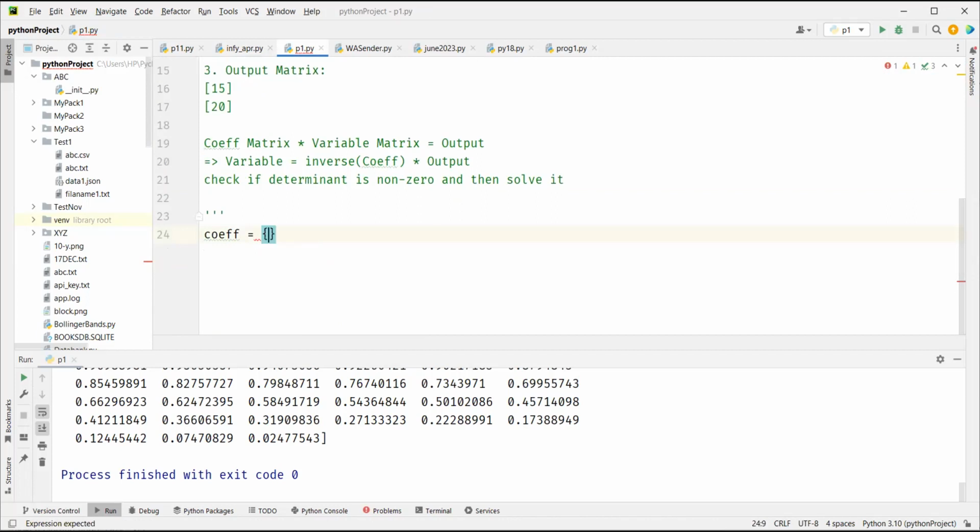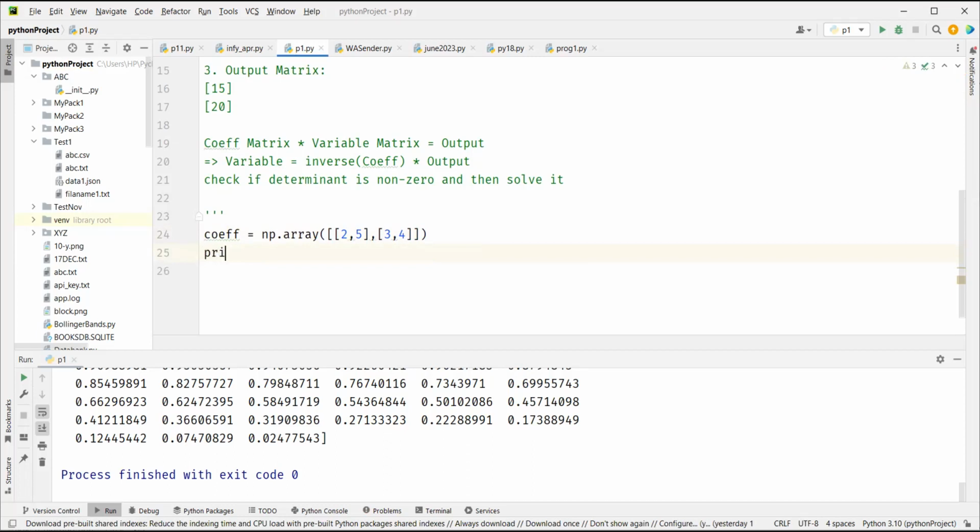We'll make this a double list. You have list 2, 5 as one list, and then the second list. Now, if you have to convert this into a NumPy matrix, we'll say np dot array. You can even create 3-dimensional arrays also. I'm just converting to 2-dimensional. This is how you get the coefficient matrix.